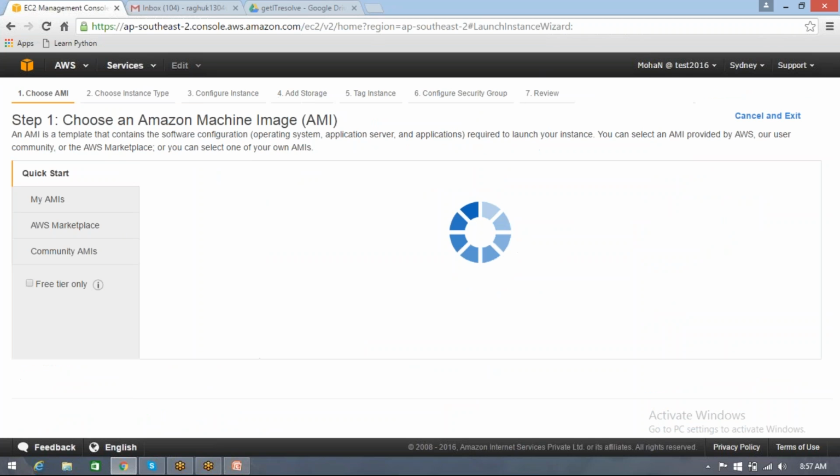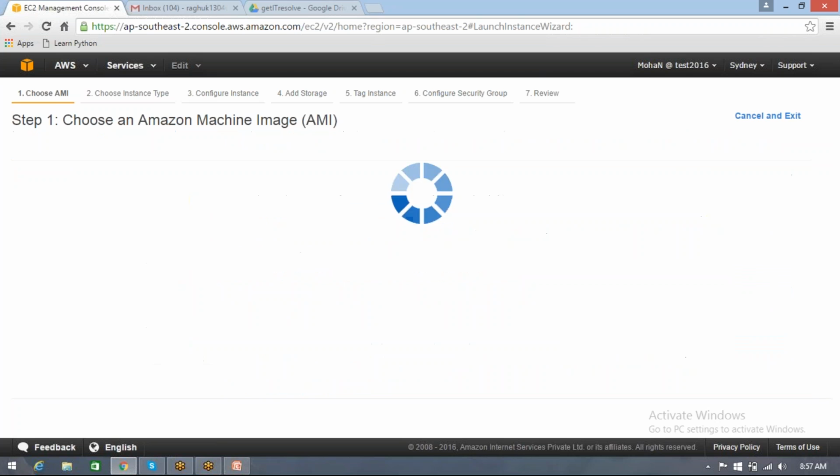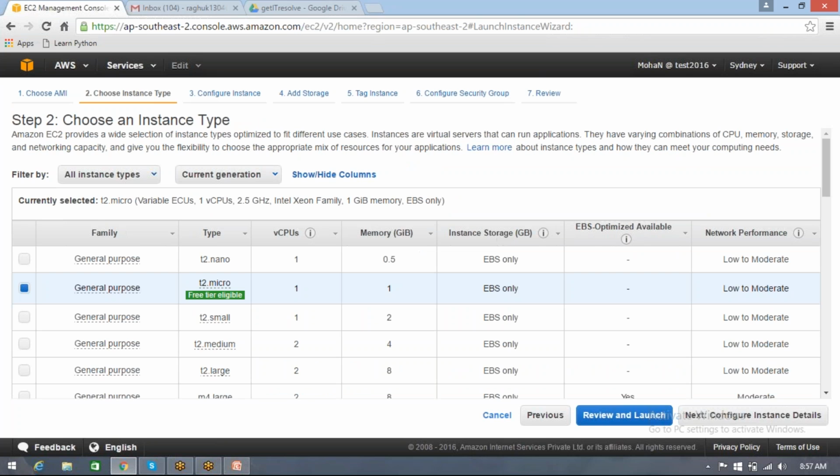We have seen how to create a key pair. We have seen how to create a security group and set its inbound traffic. So this is the Linux AMI we have taken yesterday. An AMI is a must. With that only you will be able to launch a server or an instance with a proper OS, whatever OS it needs to have. Then we have selected that. After that is done, we take the free tier eligible instance type. We have selected that.